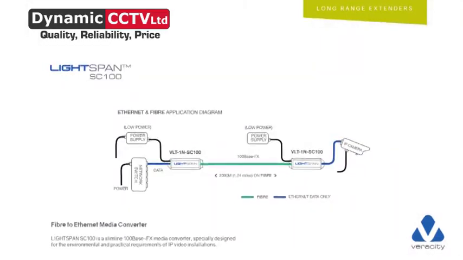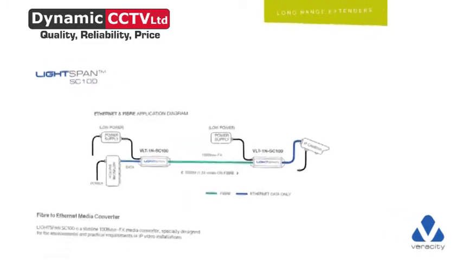This is how it all fits together. Power supply on both ends, fiber link across the bottom. That'll take you both sides, Ethernet to fiber back to Ethernet again. So again, that's out there. It's available. Lots of people do use this. A lot of people putting fiber in warehouses these days, things like that. And I want to break out back into a local switch, for example. So lots of uses for this.